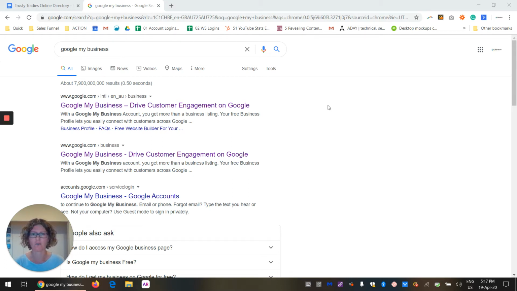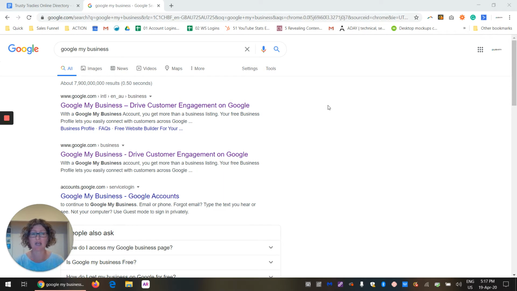Google does prefer that you include all of your Google services under the one email address and under the one account. So just to keep it all tidy, if you do have G Suite, log in using that email address. And if you've just got a normal stock standard @gmail.com email address, log in on that one. And so basically that's where I've started today.